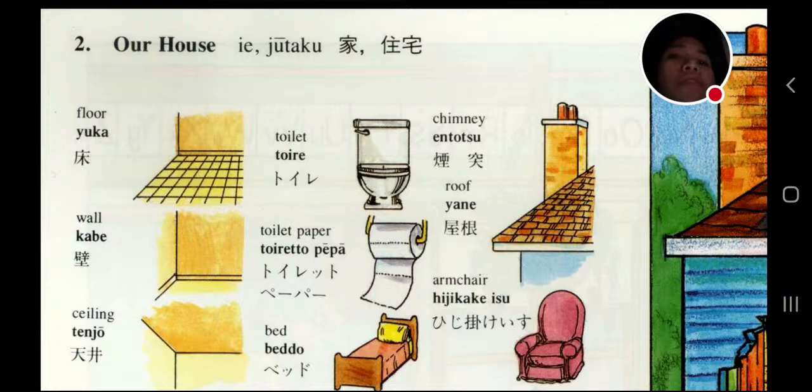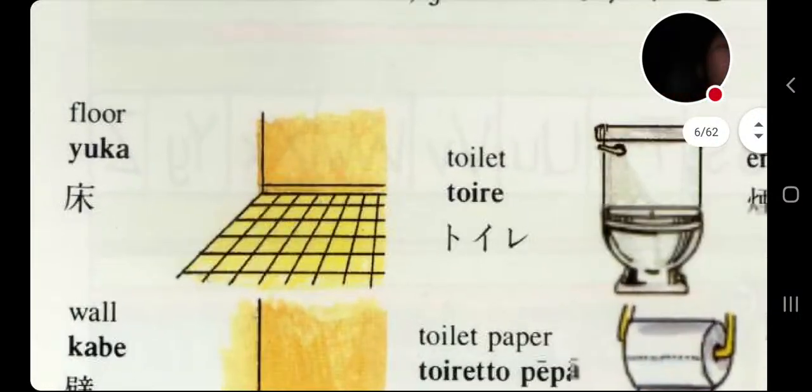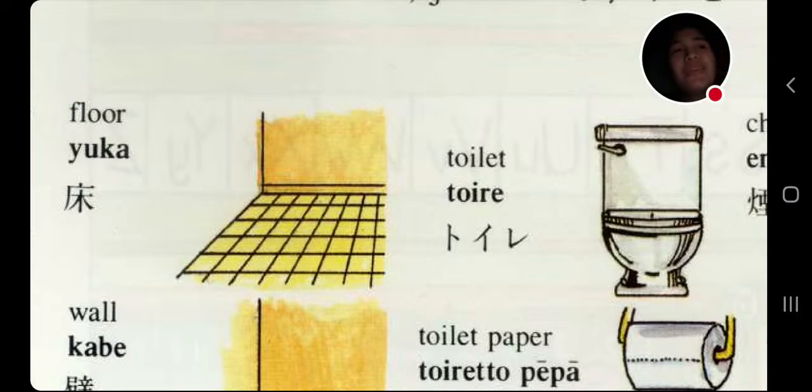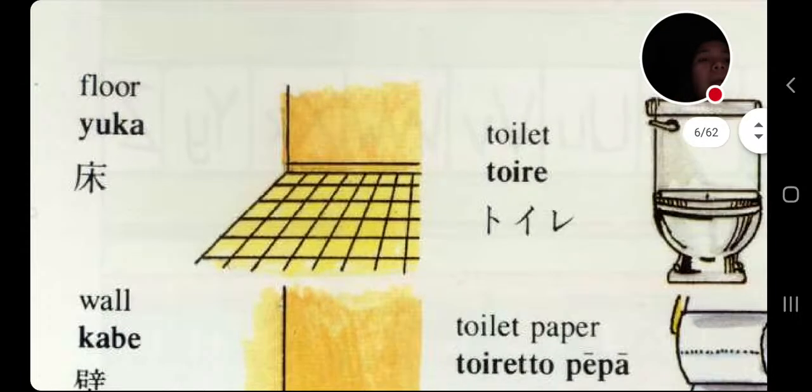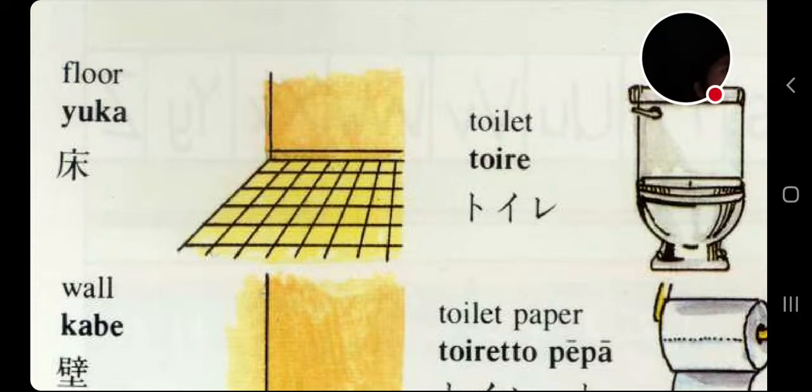So we have our floor, yuka. Di ba yung mga pangalang yuka? Floor pala yun. Iba yung kanji nun, yung pangalan nila. So this one is floor na yuka. So tandaan nyo na, maganda. Much better for you to memorize once you see your floor inside your house. Oh, kore wa yuka desu ne. Yuka. This is yuka, right? This is floor. So kaya lagyan niyo ng mga ano. You can put tapes, markers. For example, in a piece of paper, you will write the Japanese of the floor. On your floor, you paste. So yun.